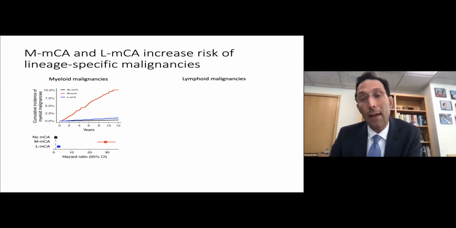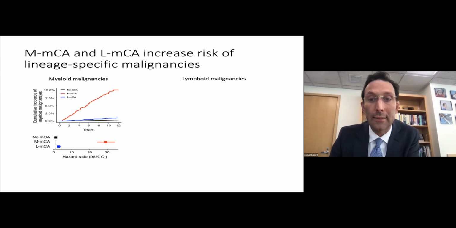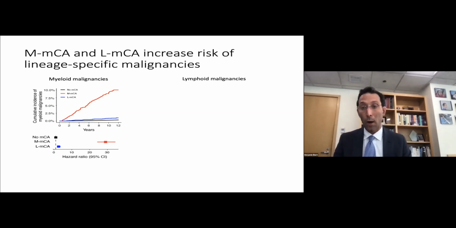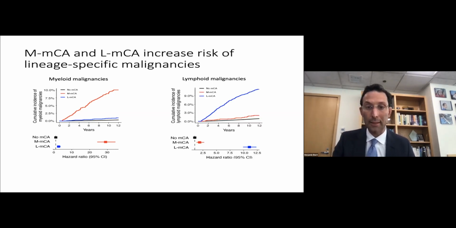Now, in addition, if we look at copy number abnormalities as determined by what's called mosaic copy number abnormalities, this is using SNP array data from about 500,000 individuals from the UK Biobank, we can see that there are myeloid malignancy associated MCAs, and they are powerfully associated with the development of myeloid malignancies. And many of these are very well known to us, including deletions in 5q, 7q, and 20q, and having one of those copy number abnormalities is highly associated with the development of myeloid malignancy.